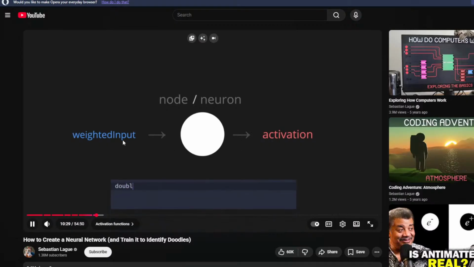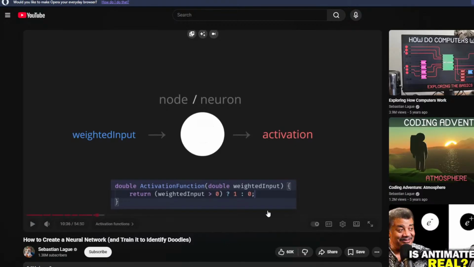We just need to write a little function that takes in the weighted input and computes that activation value. Something like return weighted input greater than 0, question mark. If I'm being honest, I don't know what this means, and I've seen it enough times that I now need to understand it.